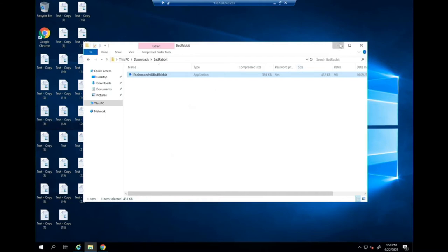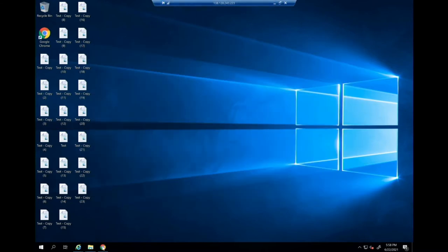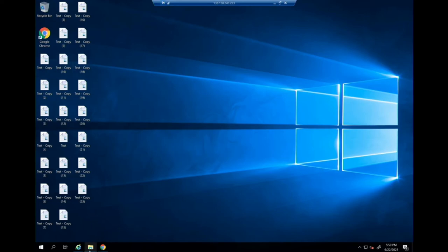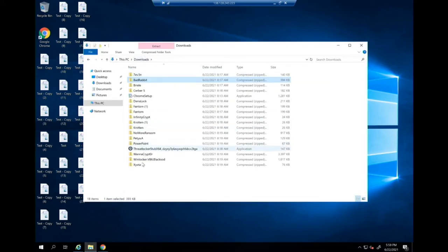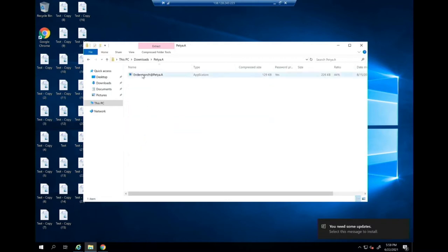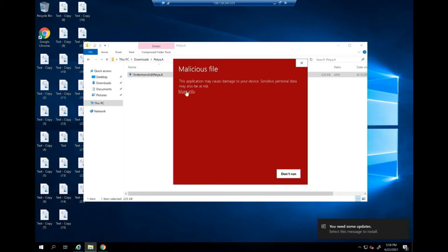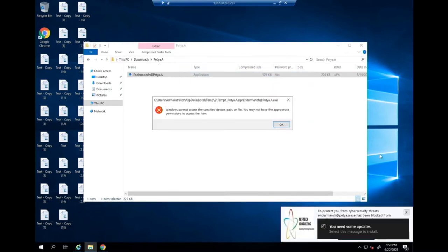We're back to normal — all is forgiven. It's secured. Now we're going to run our ransomware. Does anyone from the audience have a preference? Someone want to pick something for me? Petya! All right, very good. We're going to run Petya. Microsoft is trying to give you one last reprieve here, and you say yeah, I'm going to run it anyway. Boom — look at that. ThreatLocker blocked it.